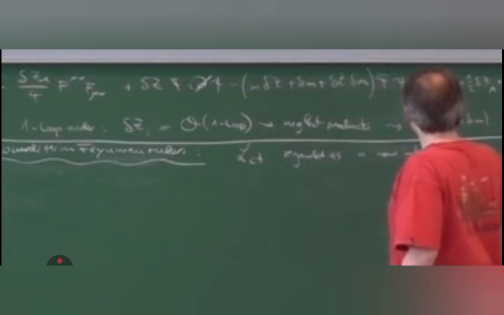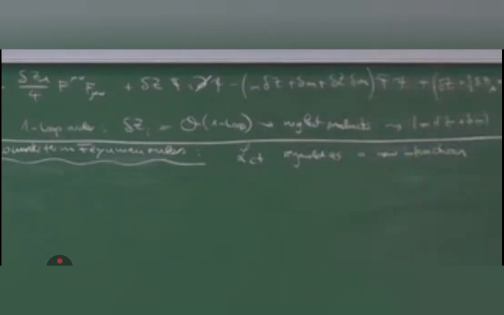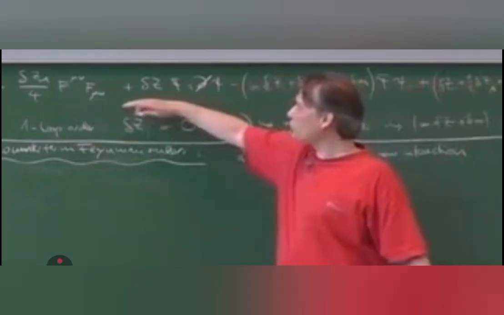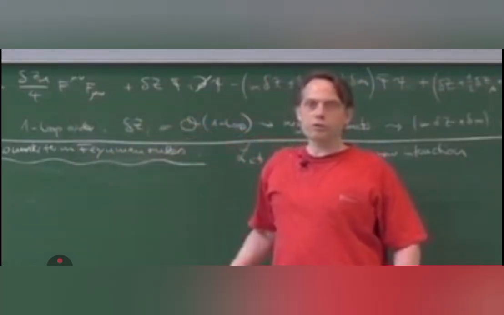As you remember from basic quantum field theory, the Lagrangian contains two types of terms. Some terms correspond to the free theory and give the propagator Feynman rules. Some other terms correspond to interactions and they give the vertices in the theory. So typically the bilinear terms are free and give the propagators. Now here there are some bilinear terms in that counter term Lagrangian, but they are nevertheless treated as an interaction.